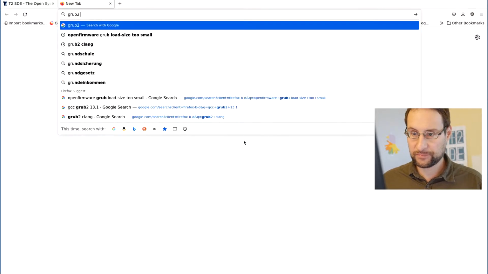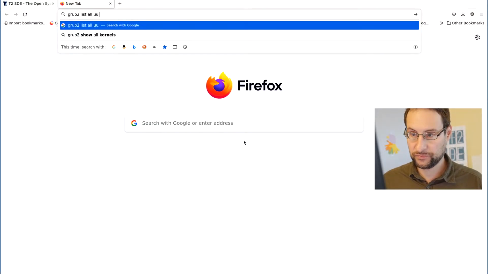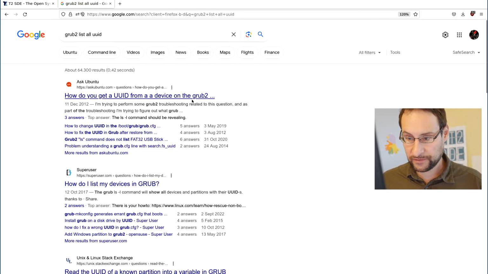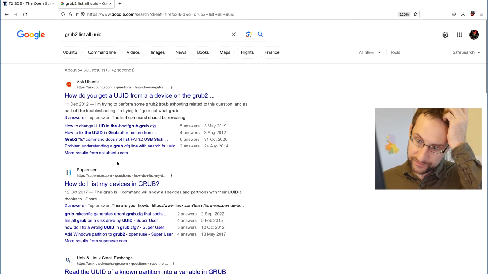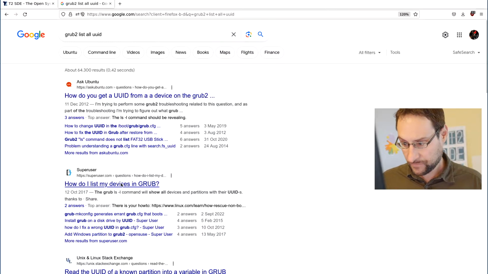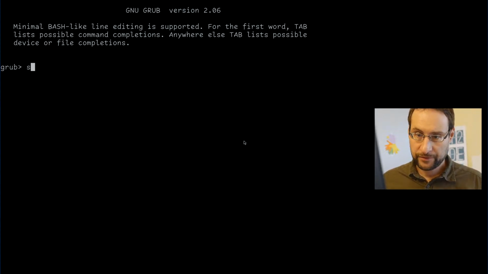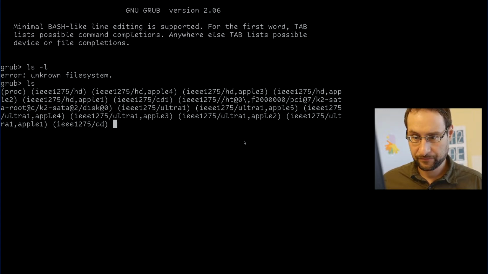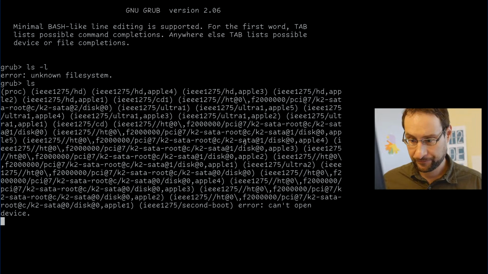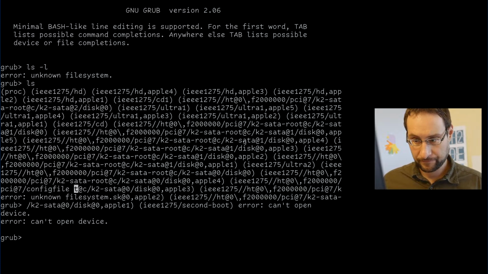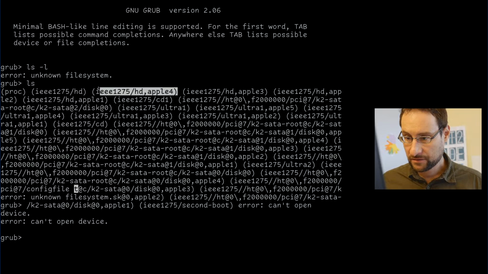By the way, was there some grub2 command to list all UUIDs? How to get them from a device... LS maybe? Because maybe some UUID... Oh. Unknown file system? Why does that error out so quickly? So was it 4, 5?